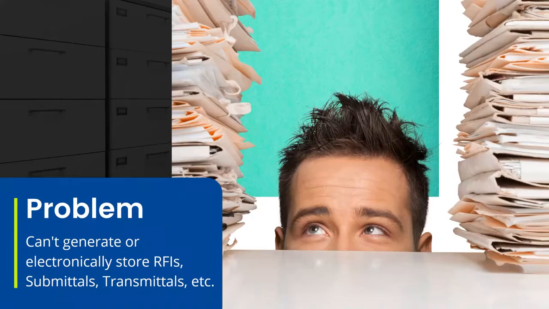The construction industry is notoriously paper intensive, from the original estimate to the bid, approved contracts, permits, specs, invoices, and more. QuickBooks not only falls short on the ability to generate most of these forms, but it also can't create RFIs, submittals, and transmittals, and also doesn't have an electronic storage module that can save those generated documents for you for easy retrieval at any time.